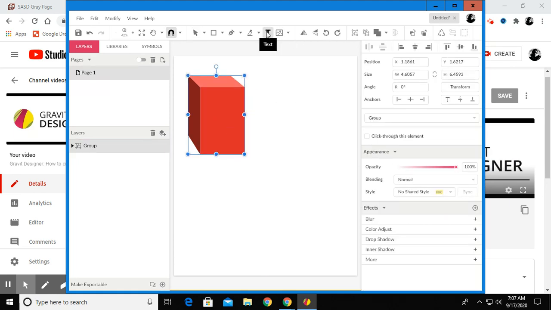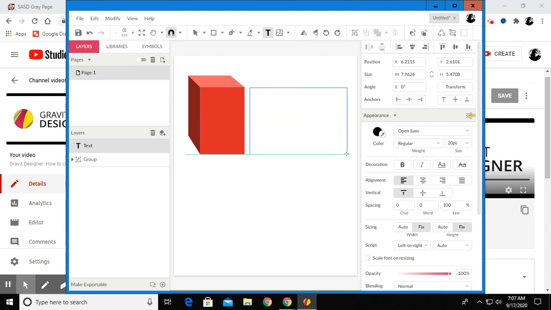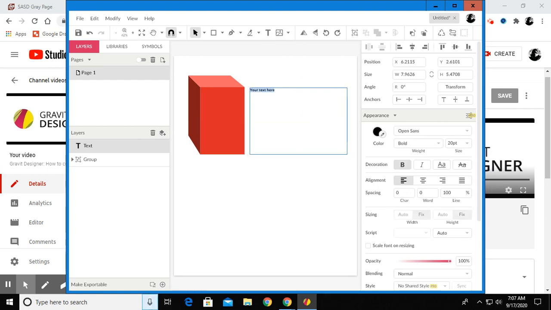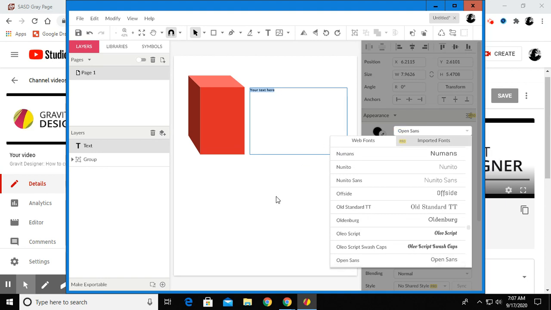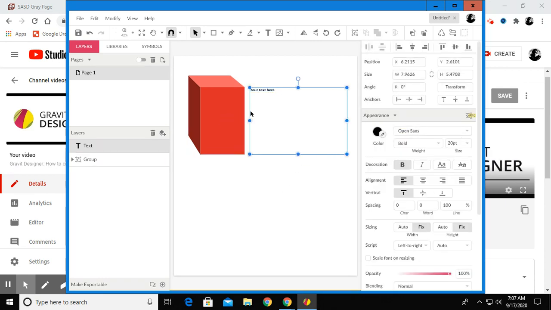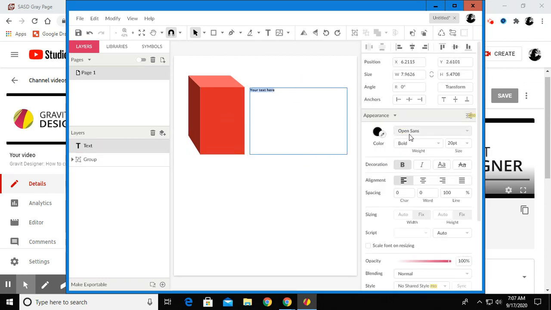And going to go get the text tool. It looks like a letter T up here. And I'm going to draw out a text box. That's where I want to put the text, right? And going to pick myself. Notice, by the way, over here in appearance, when I did that, and I better highlight that, when I made my text box, over here in appearance, it suddenly changed into font control tools, type control tools.